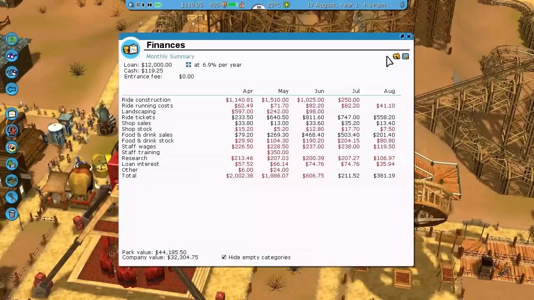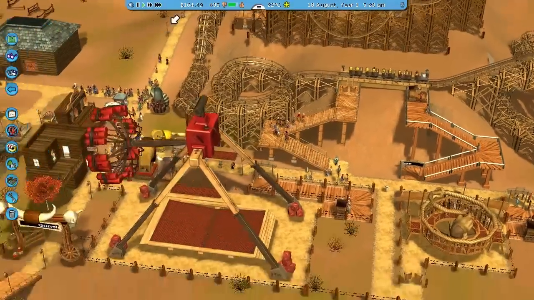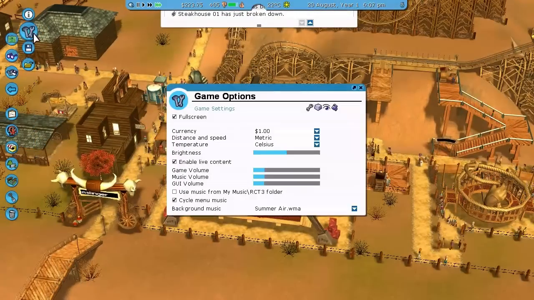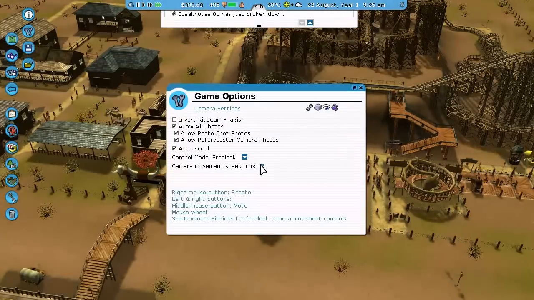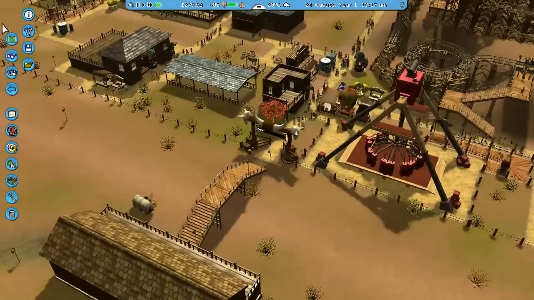Well, we could stare at the money all day long, or we could stare at the park all day long. I think while we're waiting, we'll go in fast forward mode, because we're going to have to wait a while for money. So we've got to do something, right? Let's go ahead and go free look. Let's turn the speed right down. About 4 is a bit too slow.